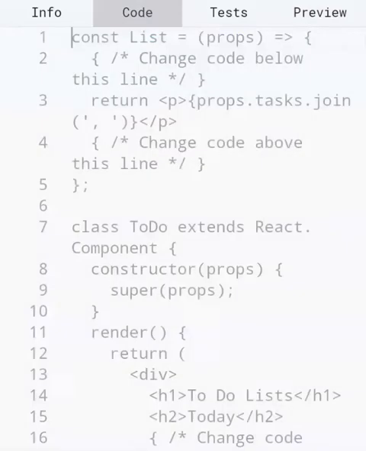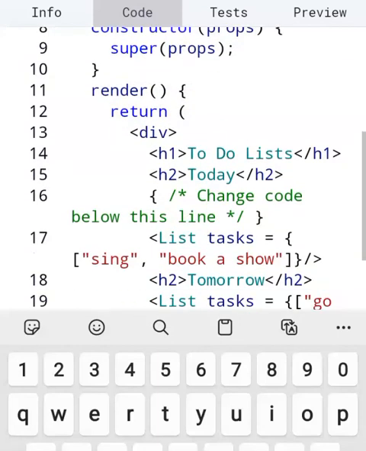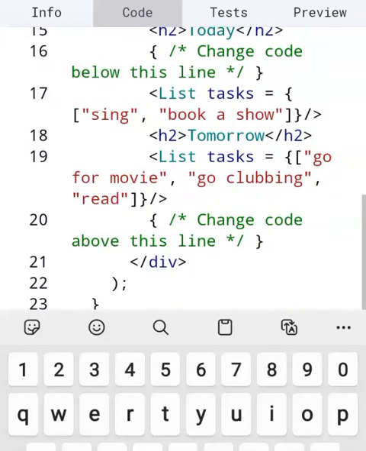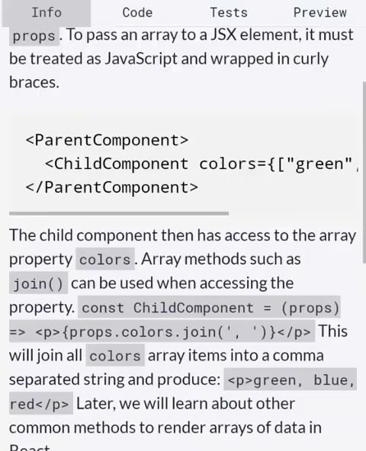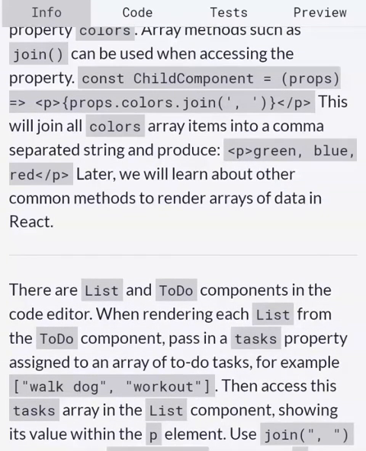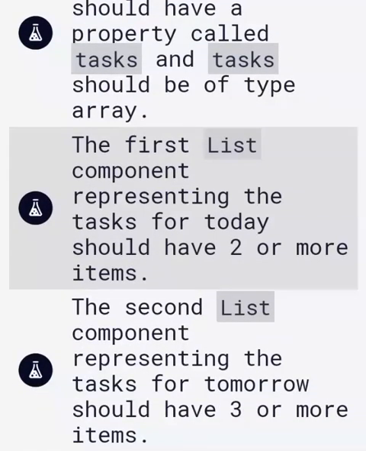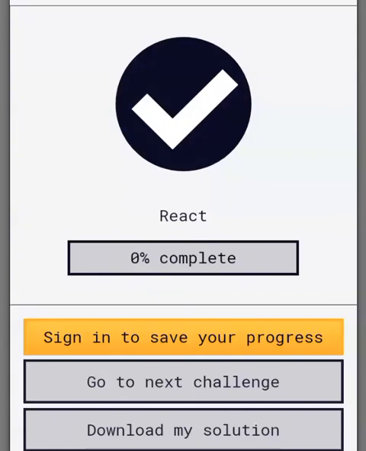In the to-do list, you can now see today and tomorrow's tasks as a string on the preview screen. This is exactly the way you have to render it in the parent, within the child, after you pass it to the child first. So now it's so easy to render the value from the tasks property. This is how you do it.